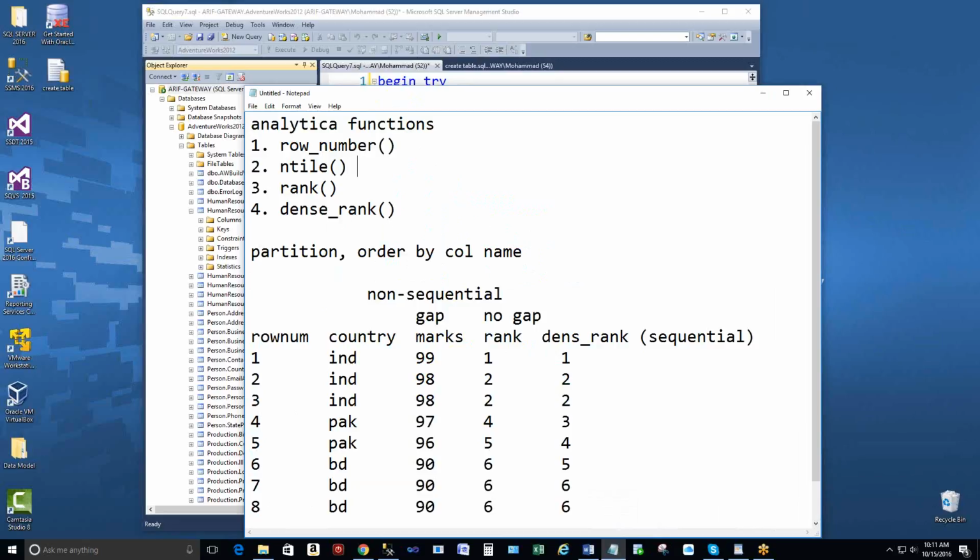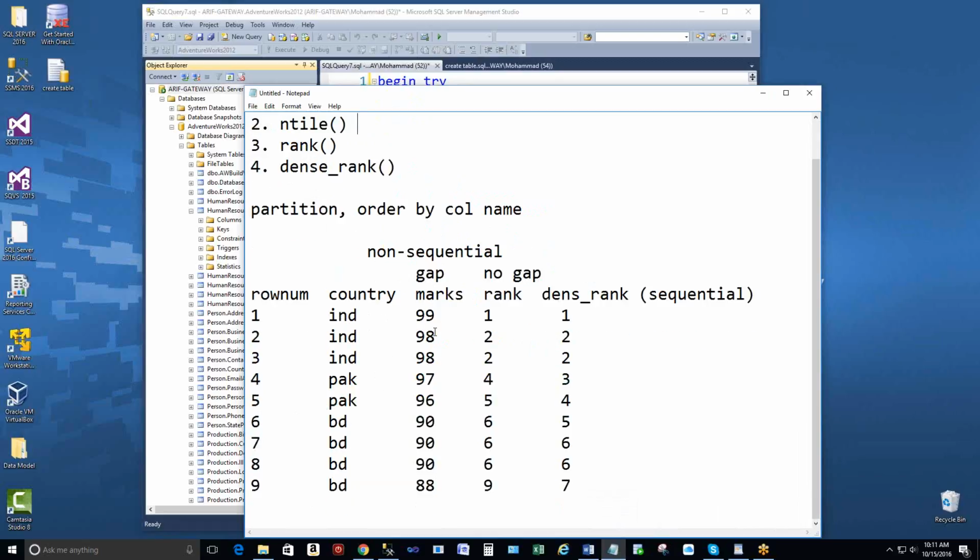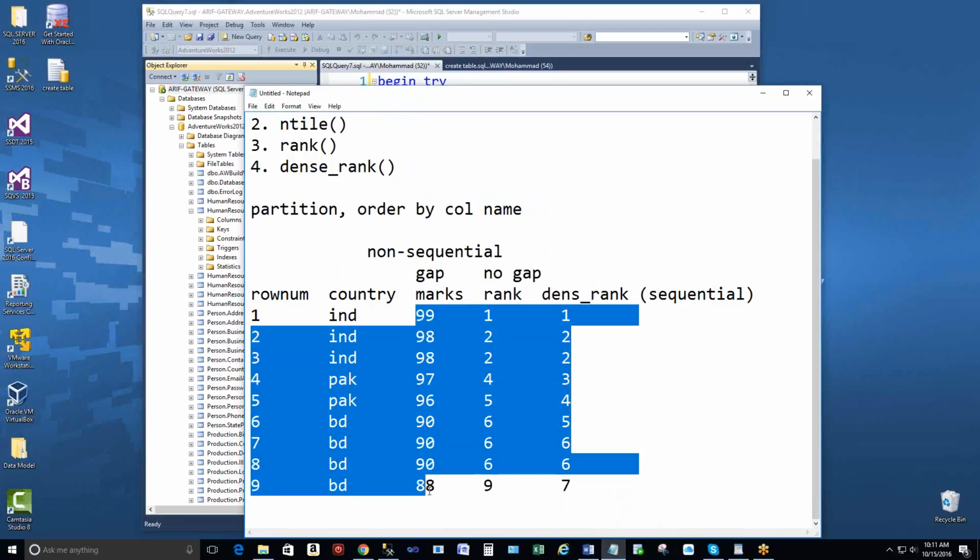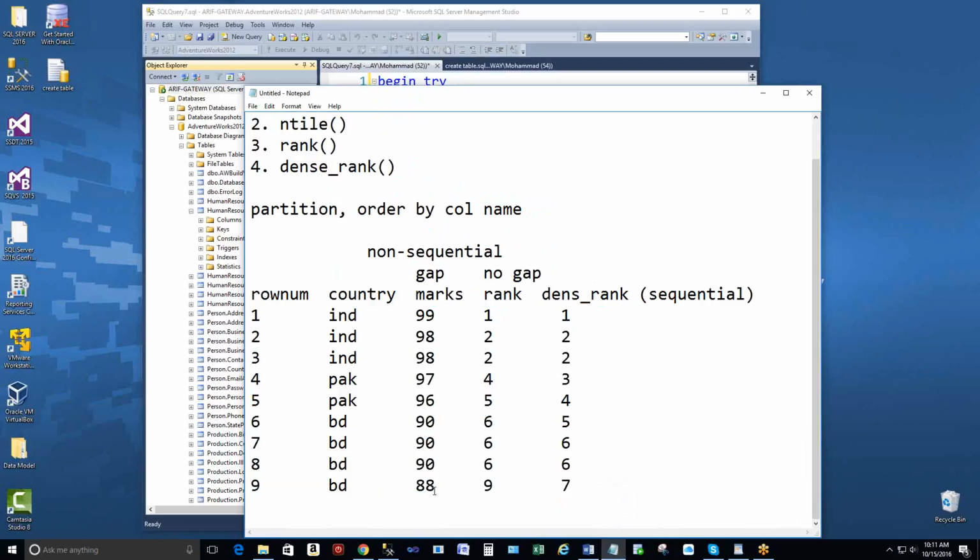Ntile is really meaning I'm going to create how many buckets. Let's say I want to put this in 3 different buckets, 4 different. I have this number, right? This mark, just consider this mark. Now I want to create, let's say, 4 different buckets and put them in, bucket meaning 4 different sets.